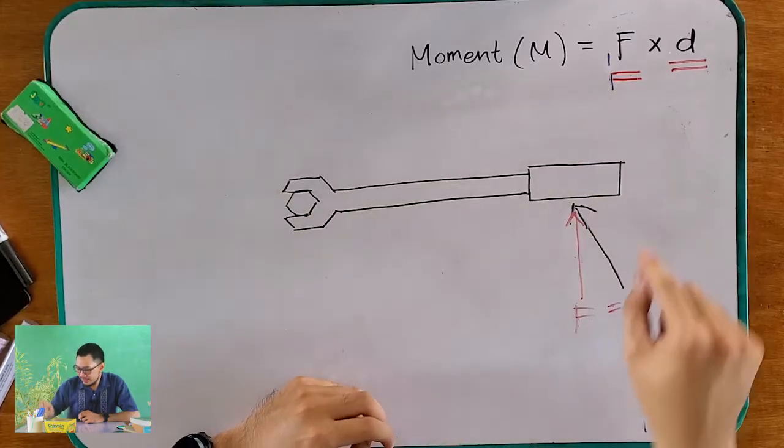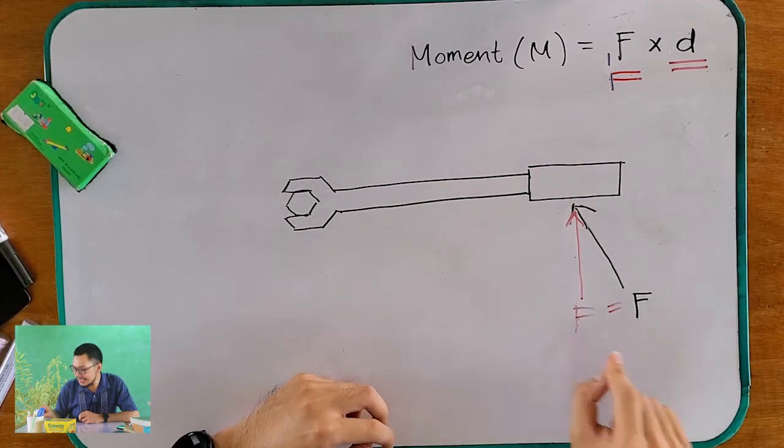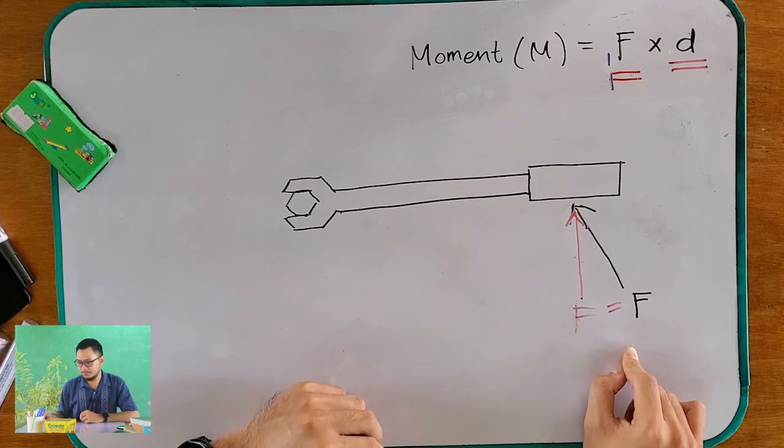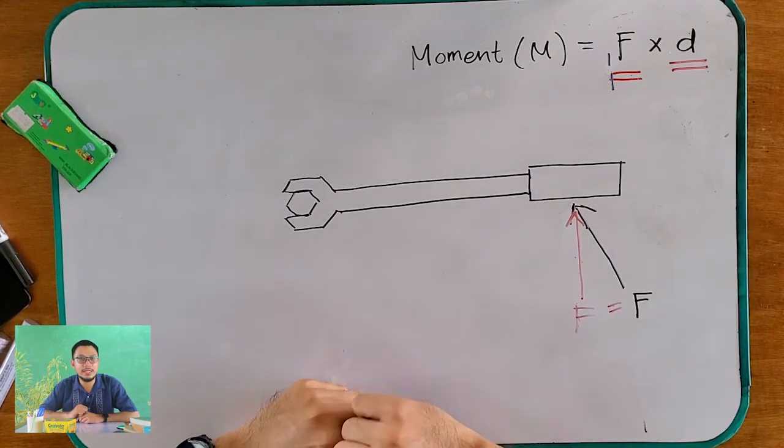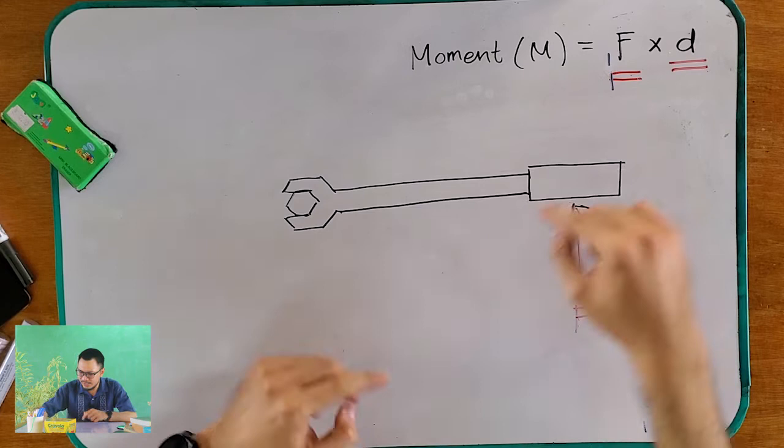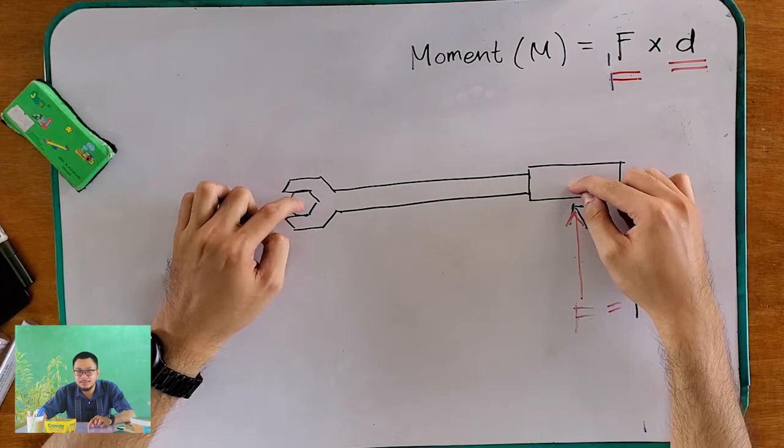Let's go back to the equation. F times D. Your F here is equal in magnitude. How about your D? Is the magnitude equal? Because they have the same distance, right? But what is our D again? This is your perpendicular distance or your moment arm. And take note, from the words perpendicular distance, it must be perpendicular.